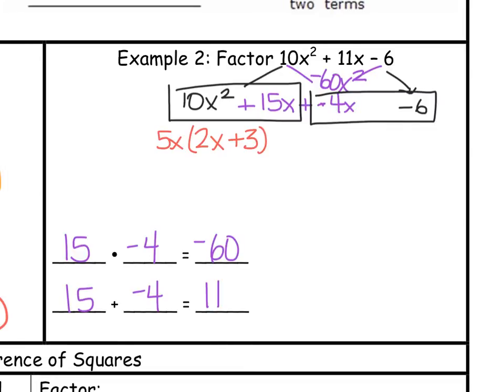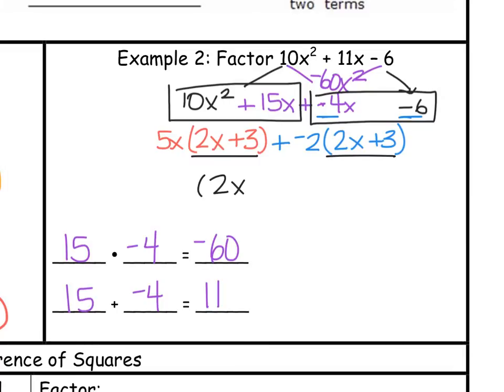And I want to do the same thing for the second one. This is plus. I want to find the GCF of negative 4x and negative 6, and that GCF is negative 2. Negative 4x divided by negative 2 is 2x, and the negative 6 divided by negative 2 is a positive 3. And so when you're doing this, look at these in parentheses. If you have this term right here after you take out the GCF, this one should match it if you're doing everything correctly.